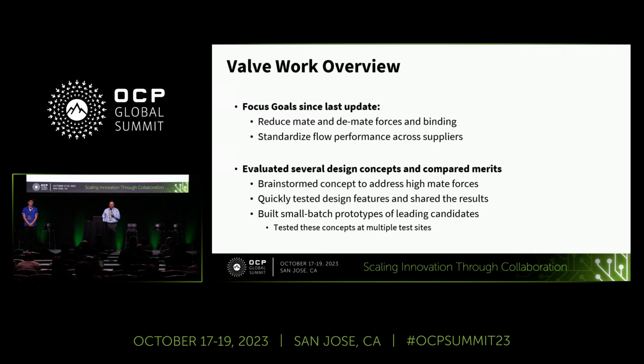So on the blind mate valves, since our last update, our focus goals have been on trying to reduce the mate and demate forces and binding that we were seeing in previous rounds of testing, as well as to try to further standardize the flow performance across all of the quick coupling suppliers and all the combinations that could occur between them. So in order to support this work, the team first began by spending some time brainstorming potential solutions to address the high mate forces that we were seeing in our previous testing.